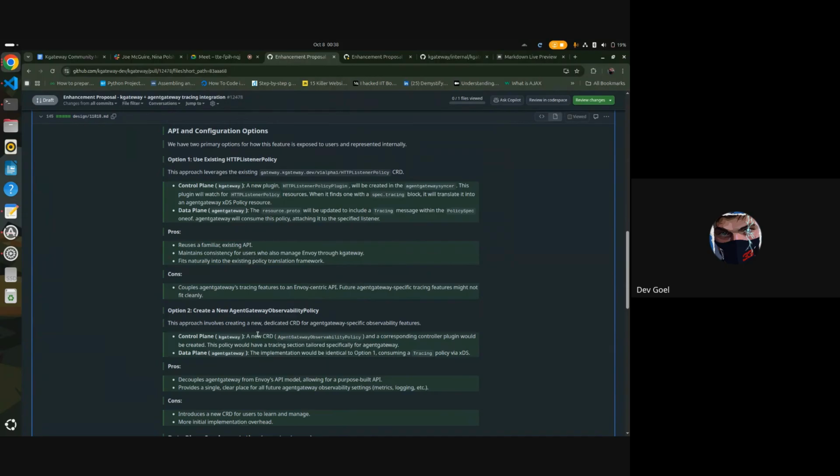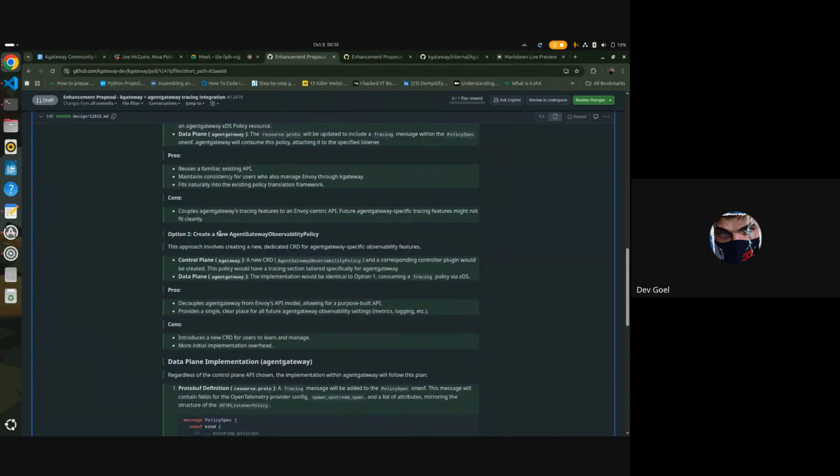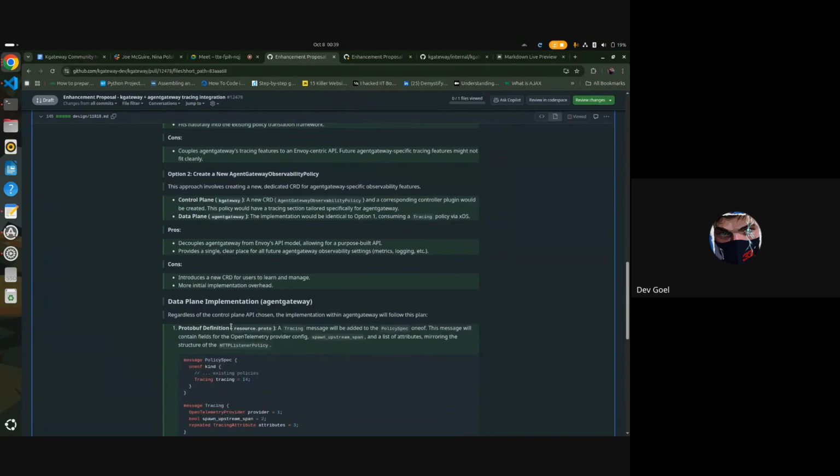So when Nina and John Howard were reviewing this PR, they were mostly preferring this new CRD. In this new CRD we can use our own agent gateway specific configuration that we would want apart from Envoy.